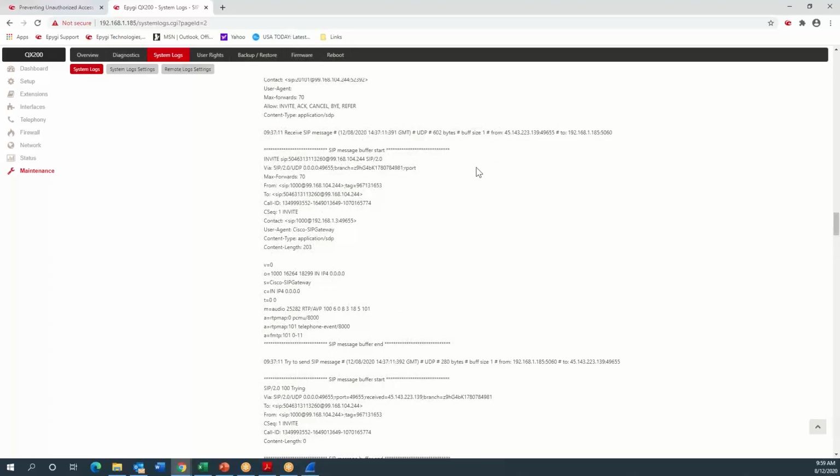Okay, what the system is doing, one of the SIP IDS features, is if it detects 10 consecutive unsuccessful calls from the same IP address, then we're going to block that IP address. If there were 10 consecutive calls without a successful call in between, then we're going to block the IP. All right, that's to prevent a denial of service type attack.